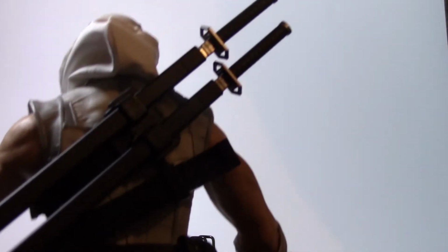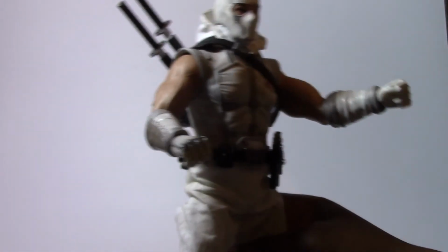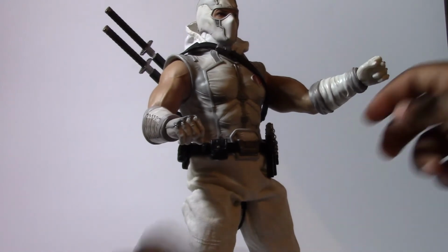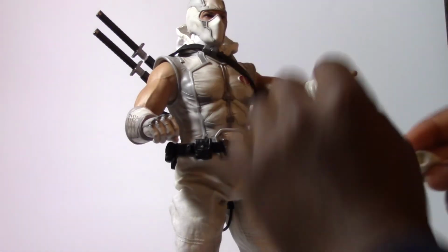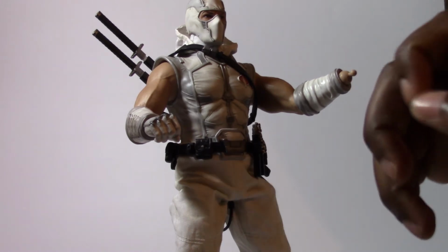So that's how he looks with the swords stored on his back, which is a very good look. The more you add to this figure, the better he looks. Forgive me, I just dropped the remote. Now we're going to look at his bow and arrow, and to do that we need to take his hands out. Here's the moment of truth: is this figure going to break like the Snake Eyes? Let's hope not. We're going to take this hand out very gently. That was okay, not too painful. The hand came out without the ball of the pin coming out too.